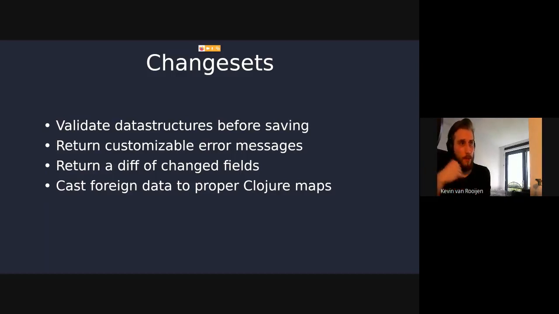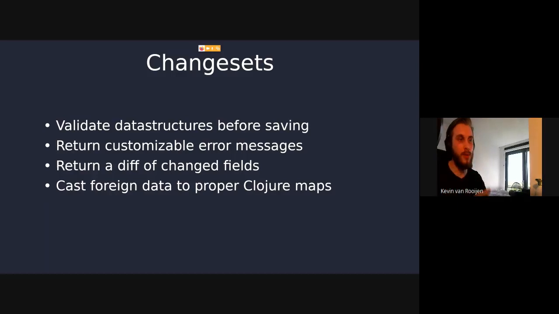So you use it to validate data structures before saving it. If a password is not strong enough, or an email doesn't fit the regular expression of an email, anything like that, or if the password doesn't match, then you can actually return an error to represent that. You can also customize these errors to make it more readable for the end user. You can also return a diff of the changes that you're about to save or update. So if you have a new user, you would see that all the fields are new. If you would update the password of the user, you would see that the password field has changed, and you can actually see the differences in these things.